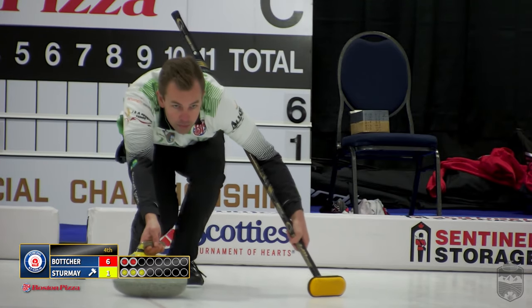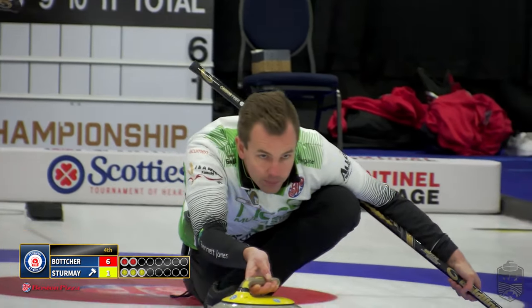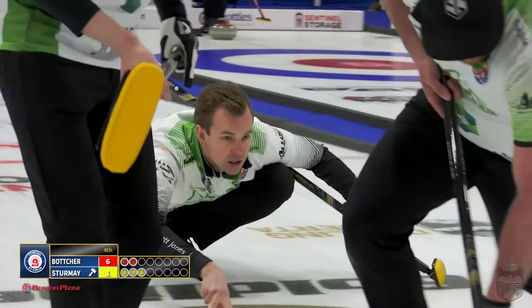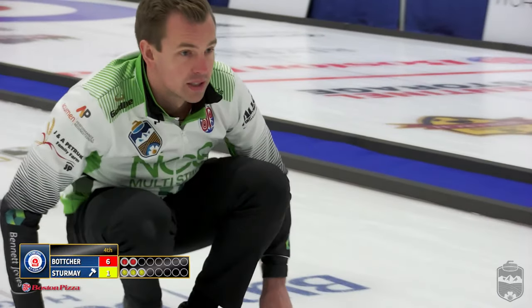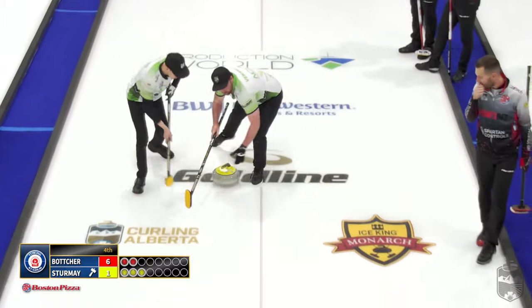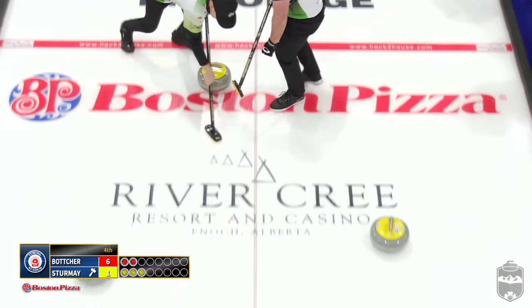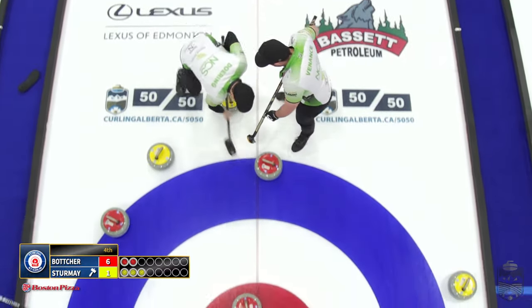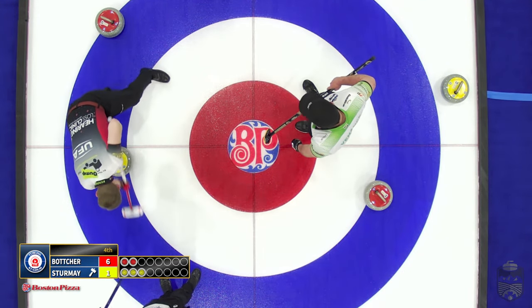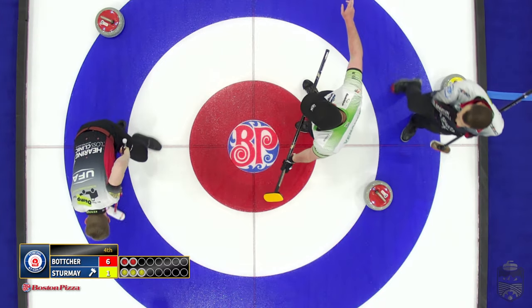Yeah, you want to be shot, but you've got to make sure you're buried here. And then maybe make a fancy shot in your last one for your two. Yep, close, yep. Whoa, yep. Hard, Kyle! Go, Kyle! A little too thin. At least he's buried in the second shot. Very good.